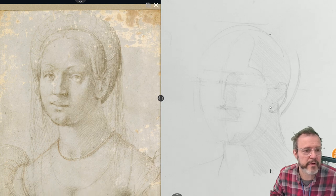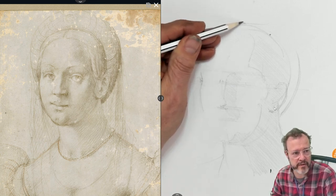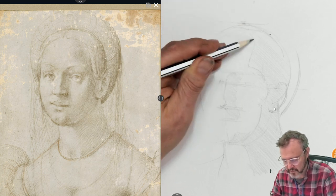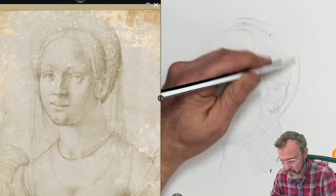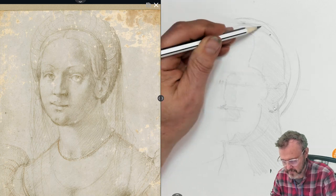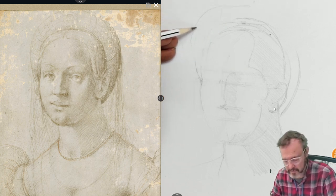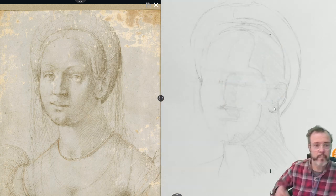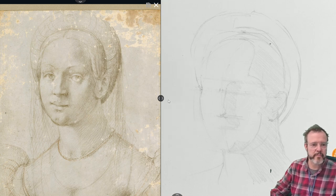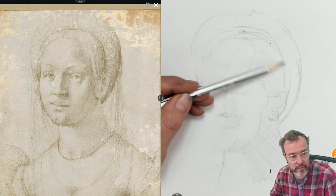Zoom out a bit so we can see what's going on here. So remember the top of the cranium I marked a little bit above the top of the hair. So the hairline is a little lower than that. And then the hat starts a little above that. Curves down and lands on top of the ear. And this headdress comes up, actually leaves the page here, but we just want to get a sense of the correct size relationship between the face and the relatively large head thing, whatever you want to call it.